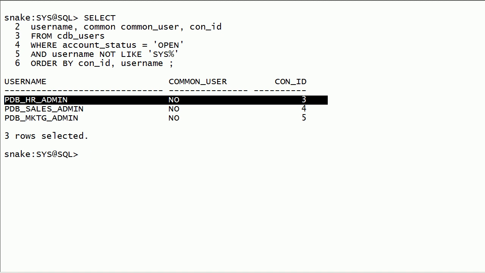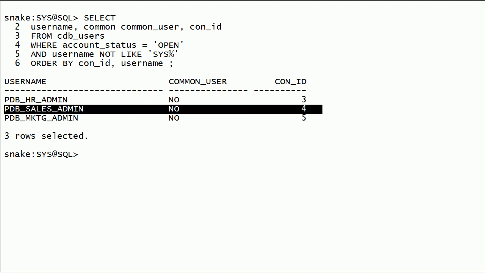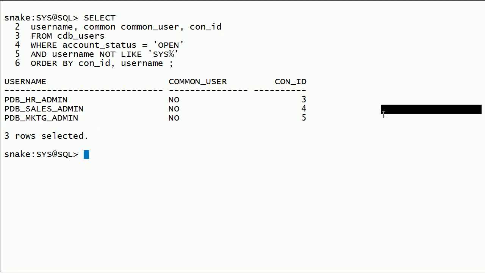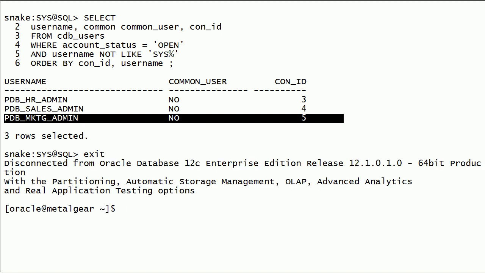These are the PDB admin users created along with the pluggable databases. I will exit from SQL Plus.